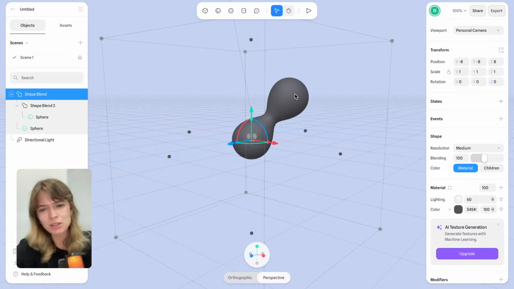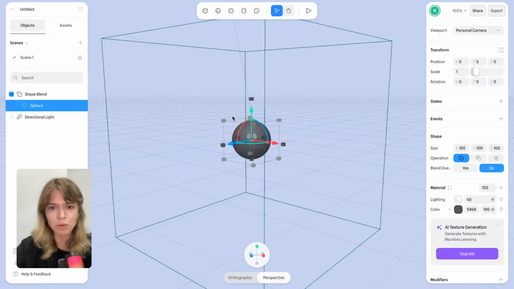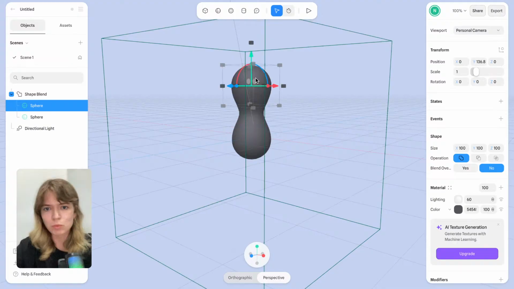Again, we actually have two shape blends, so I will go and just duplicate it like that. Here we have one shape, and then all you need to do is copy and paste it to make it more organic, I would say.